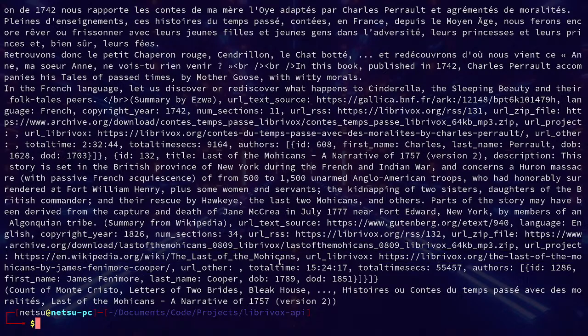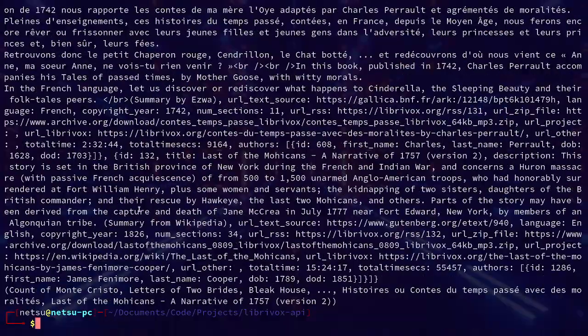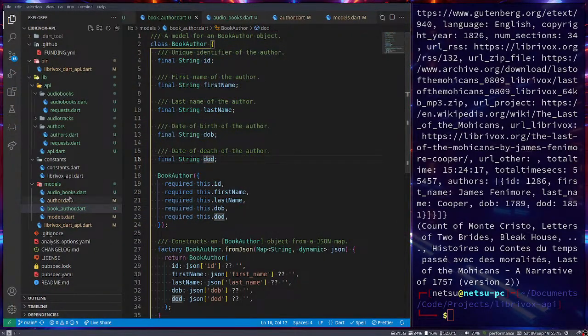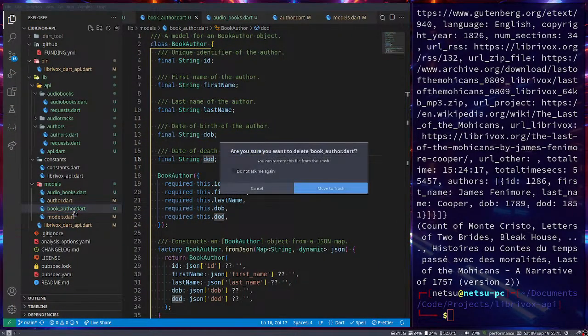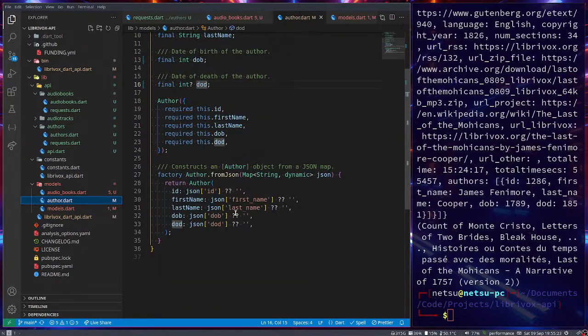So let's see here. Oh my gosh, so much information, overwhelming. Okay, here's the authors. No, but yeah, their types are the same. Mate, why did I do that then? So author, yeah, we can literally just keep this the same.